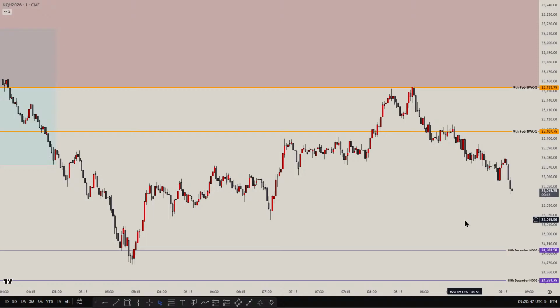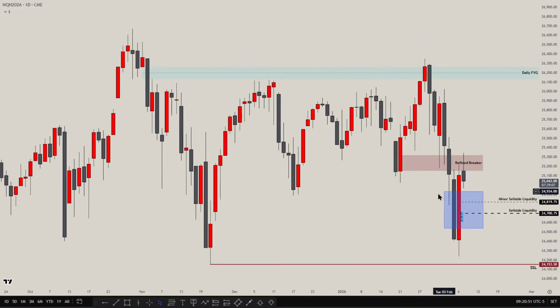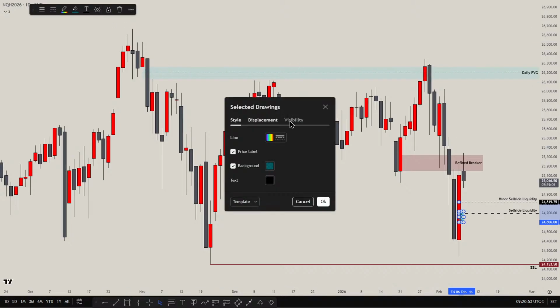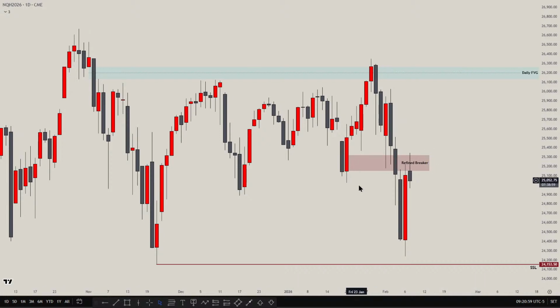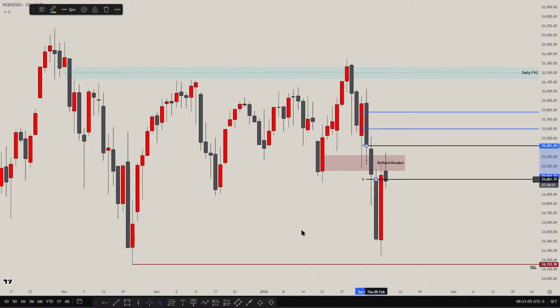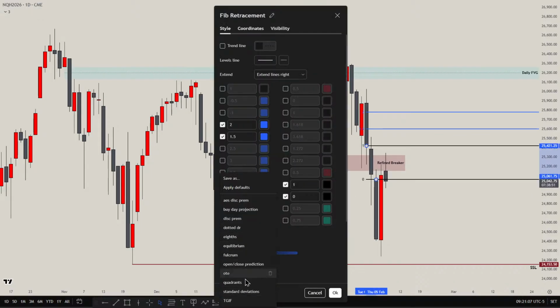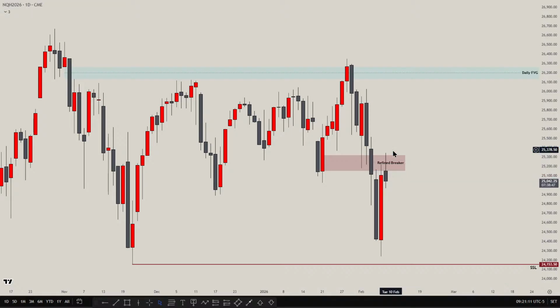Okay, we'll get into the analysis then. There's this breaker block from the daily chart. I refined it on a 4-hour time frame. We have this suspension block that we're currently inside of. You can grade this like that. You'll see that we reacted from the lower quadrant on a lower time frame, but I'm not going to grade it because that would be too much.